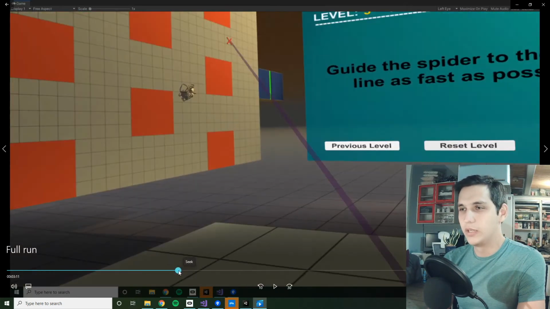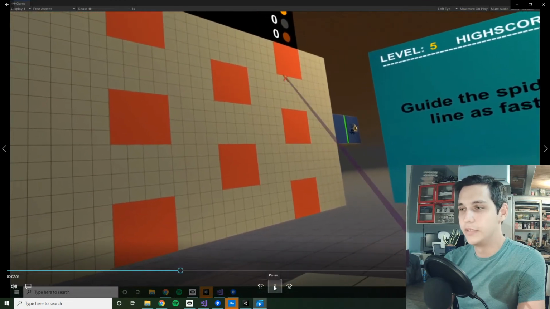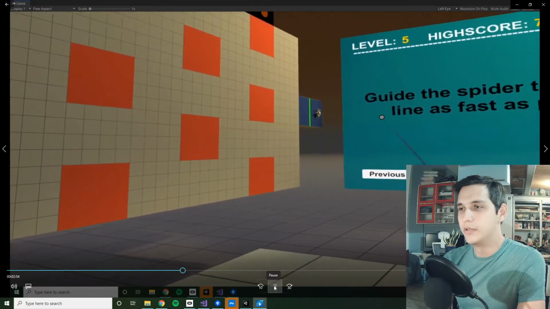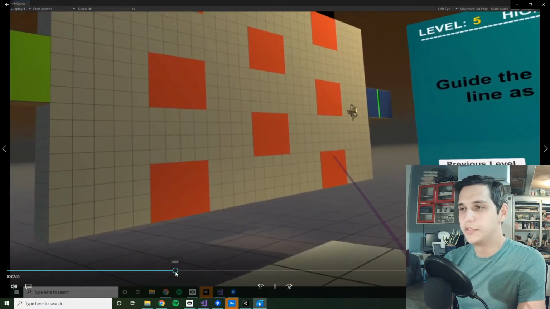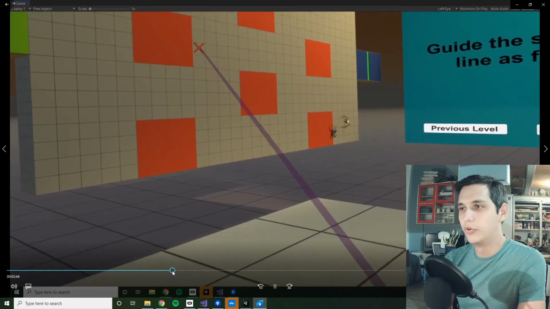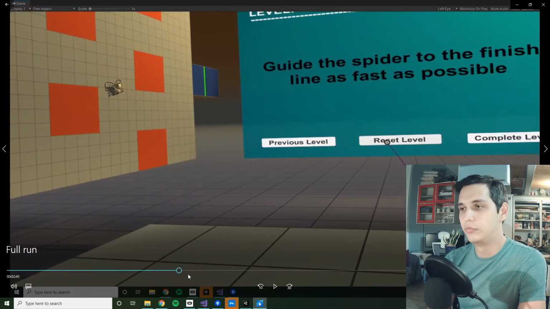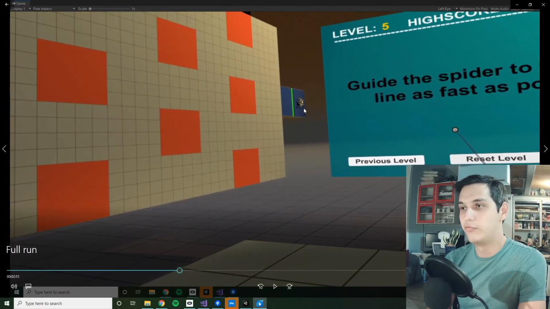One other thing I can call out, which will be relevant later for the architecture diagram, is that we want to respawn the spider after that start line. So see there, we respawned after the green line. If you fall off, you don't start the race again, the timer keeps on running. But if you reset the level, which I do here, then the race does start again. So we start before the finish line. Yeah, it will come up later for the architecture diagram.